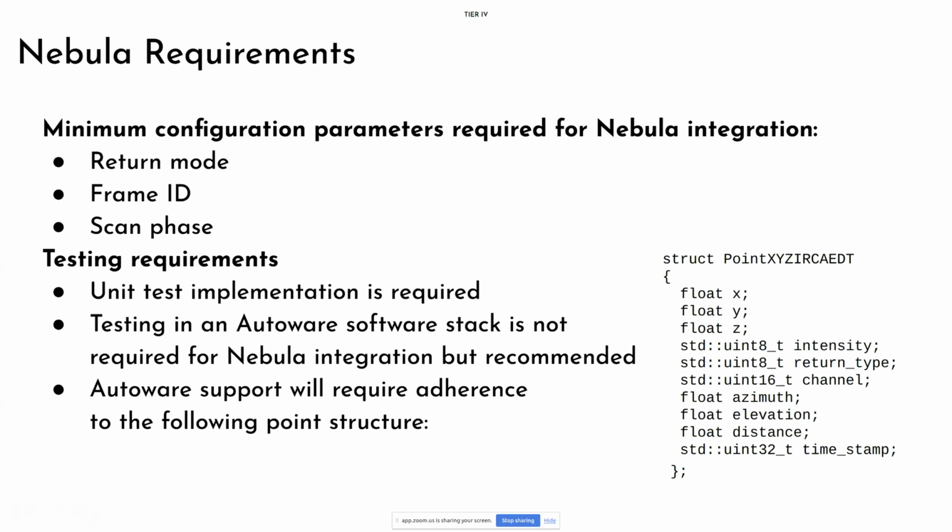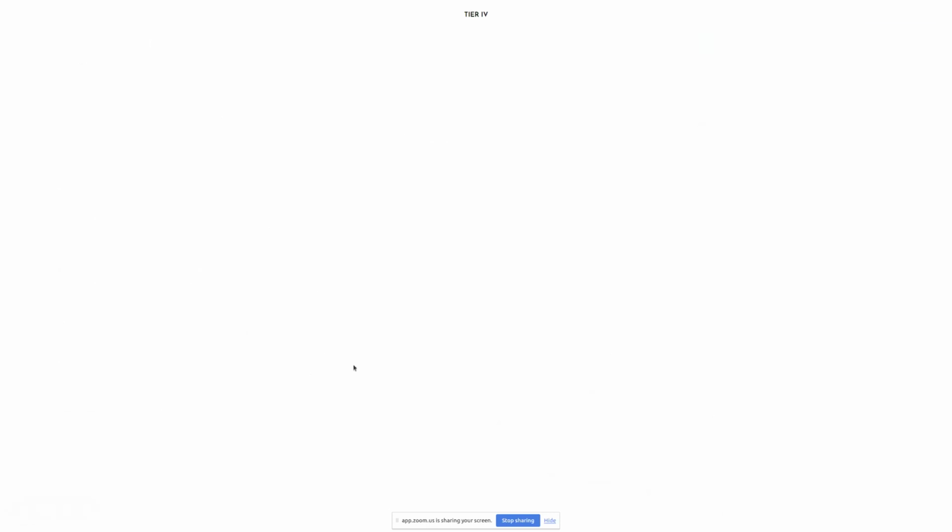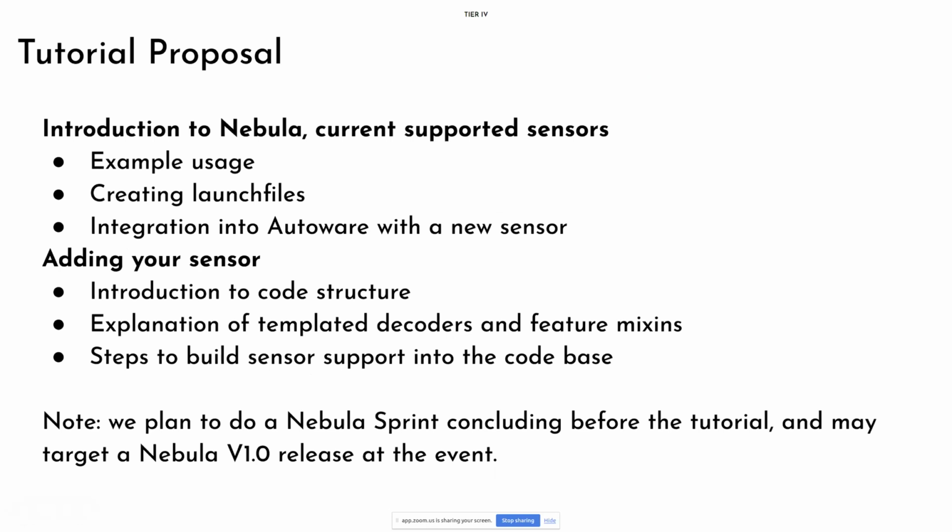This is the kind of parameters which are configured: the return mode, and this is specifically talking about LiDAR sensors at this moment, return mode, frame ID, and scan phase, and there are some testing environments. The tutorial will introduce these concepts, give an example usage, show how to create launch files, and how to integrate a new sensor into Autoware. In detail, they'll discuss adding a particular sensor, introduce the code structure of Nebula, explain the templated decoders and feature mixins, and show how to add your new sensor with step-by-step examples. So that's briefly the introduction to the tutorial, the concept of Nebula, and the details of the tutorial.